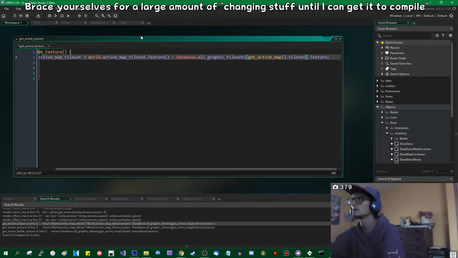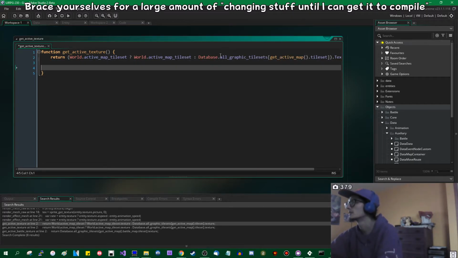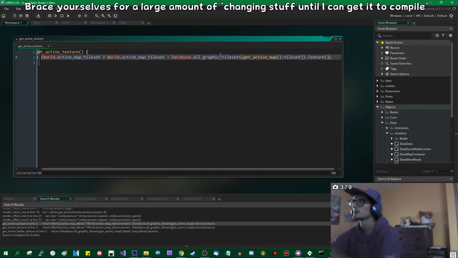How about we remove a little bit of code duplication here? This looks horrendously JavaScripty. But I don't care because it should work.